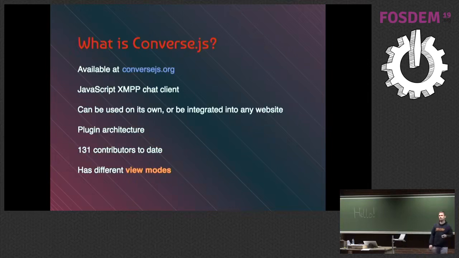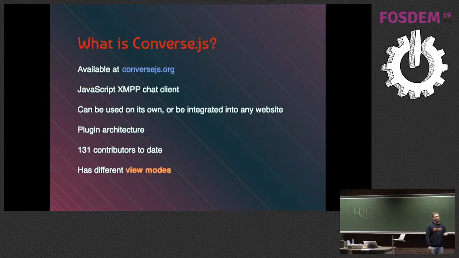It has a plugin architecture, so you can extend its functionality by writing plugins, but you can also reduce its functionality by removing plugins, because the entire code base is built out of plugins, modularized, except for the single common core. It has 131 contributors to date, including translators, and most of these people joined the community and made their first contributions in the last year or maybe last 2 years.